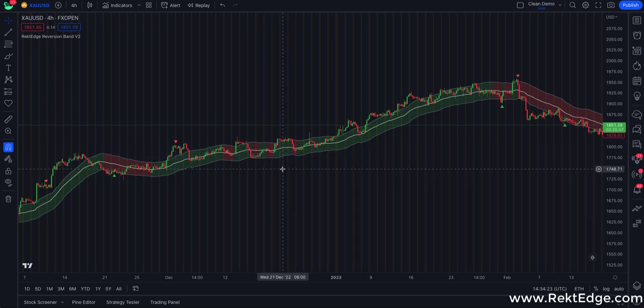So this is great to find entries. If it tests the underside of the band in a downtrend, you'd be looking for shorts. If it tests the top side of the boundary in an uptrend and holds as support, then you'd be looking for longs. So it's a good point of confluence for your trades to be thinking about how price interacts at the different extremities, and you can use it as invalidation for an idea you have, or you can use it as a point of confluence for your trade ideas.